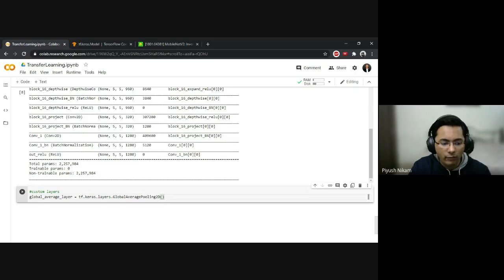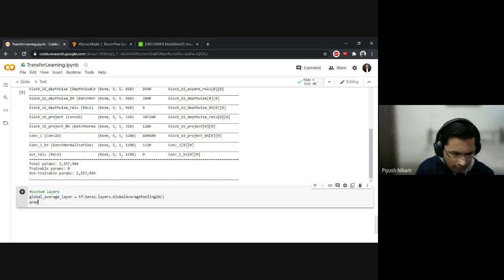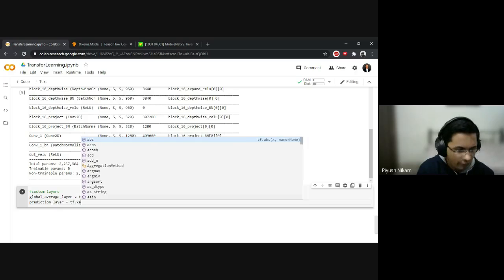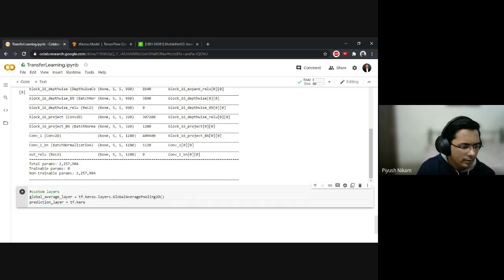So we have taken this layer. We have not used it anywhere yet. We are just taking it here. Now let's take our prediction layer that we would be attaching to the pre-built model. Okay, prediction layer is fine. Again, we will go to TensorFlow. From layers, I would take just a dense layer. For now, I need only one unit because I'm giving only 0 or 1, that is cat or dog.